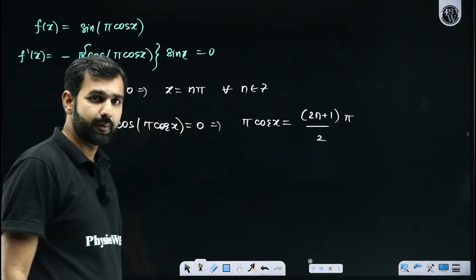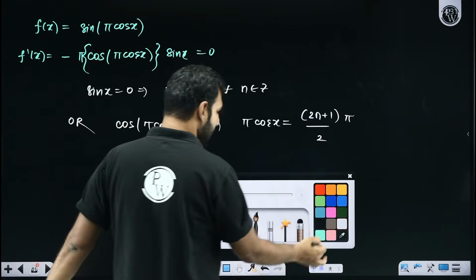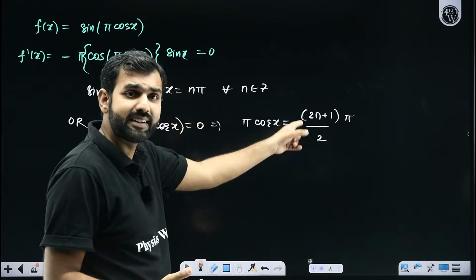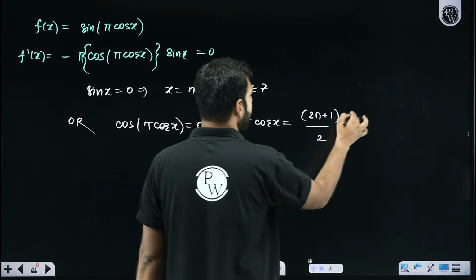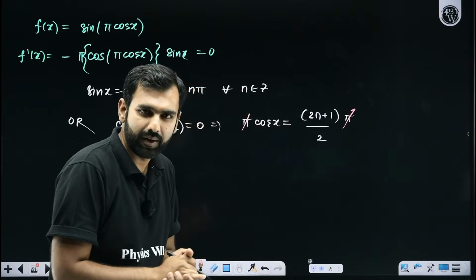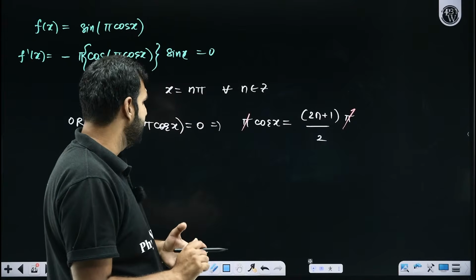Everybody getting that comfortably, all the participants? With that, again, I'll be using the same logic which I have applied in the set Z. Do you remember that? This pi and this pi are nullified. Cos x we receive as 2n plus 1 by 2. I think I'm right. Yes, we are great.